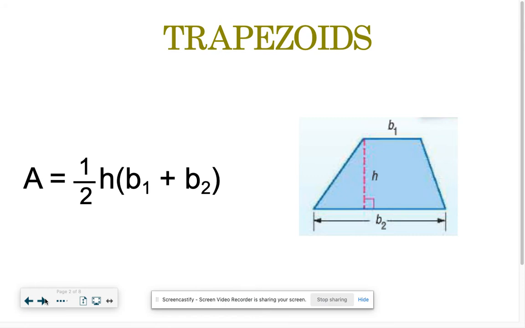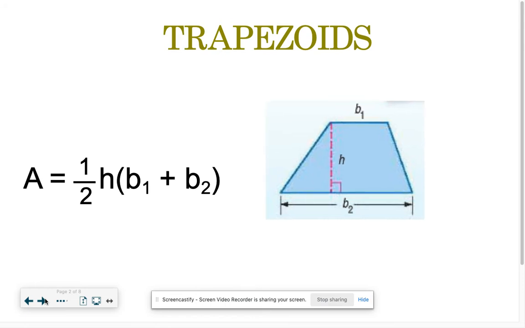So here is your formula for the area of a trapezoid. Half times your height times the sum of your bases. So your height, again, is perpendicular to your base, and then you just add your bases together, and that's what goes there. The order doesn't matter. You can have the bottom over the top, or the bottom first, and then the top base. It doesn't make a difference because you're just going to add, and order in addition does not make a difference. Just make sure you write that down correctly.